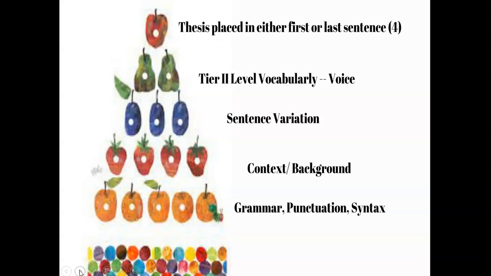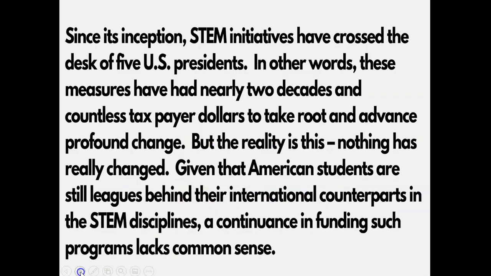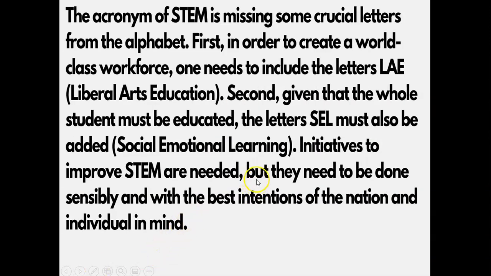So let's say that I were to throw up the work of a struggling emerging writer, and it had grammar, punctuation, syntactical errors. We would likewise use the oranges, and I would want students to come up and let's just say, for example, that this should be a semicolon instead of a comma, which I'm just making up, just giving you an example here. I would want my students to come up and put an orange there and say, oopsies, you got a comma splice there. Put a semicolon there in place of the comma. Students take ownership of the process.